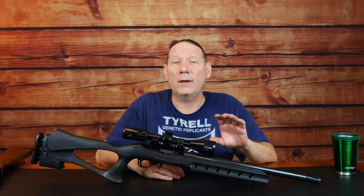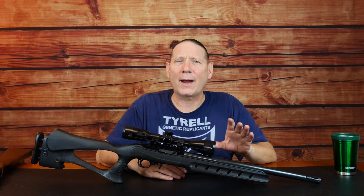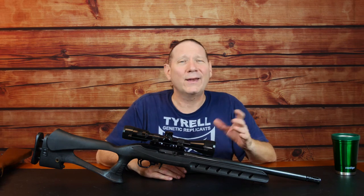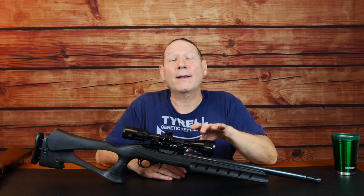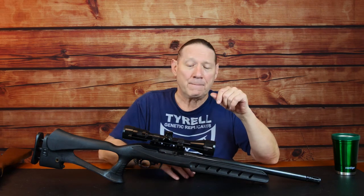And I also put in a Volquartsen Exact Edge, I believe it's called an Exact Edge extractor, which again is laser cut and all that good stuff, and it's relatively cheap. But that had a huge impact on failure to eject.